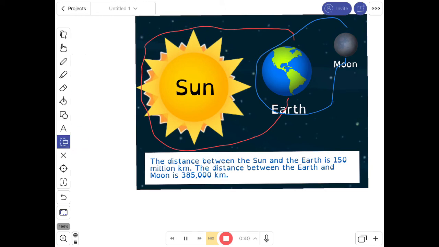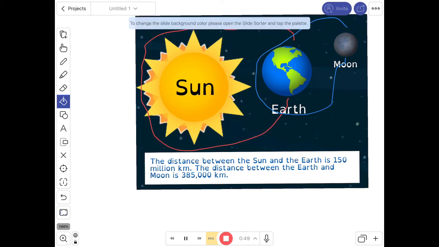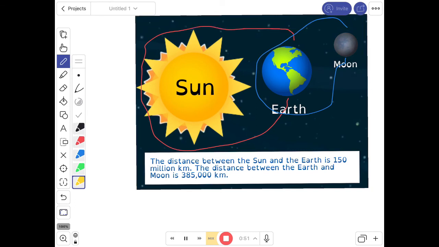And then I'm going to choose one custom colour. So hold down on the black colour there and choose a new colour. Let's go for a nice bright yellow. And I'm just going to draw a little arrow on the Moon and say it takes roughly 27 days for the Moon to rotate once on its axis and 24 hours for the Earth to do the same. Press stop on the recording.